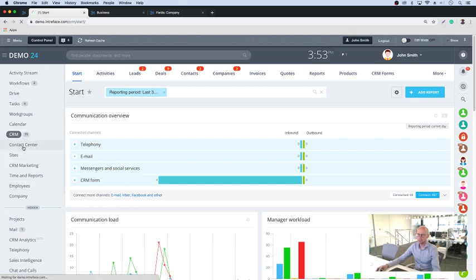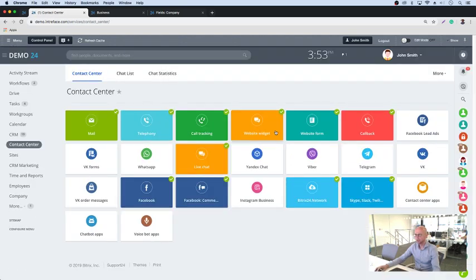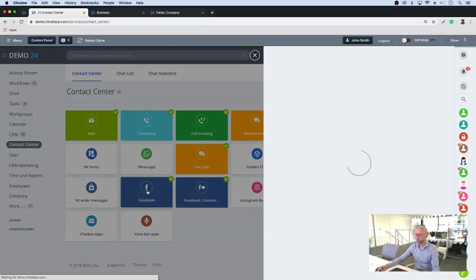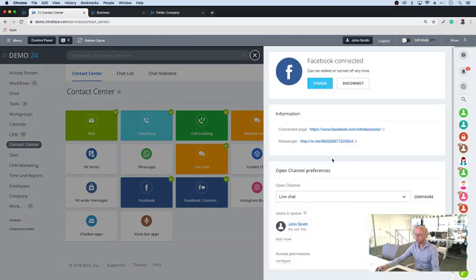Oh, contact center now. Call it contact center now. So you can create an integration with Facebook. And this allows you to manage messages coming in from Facebook inside Bitrix.